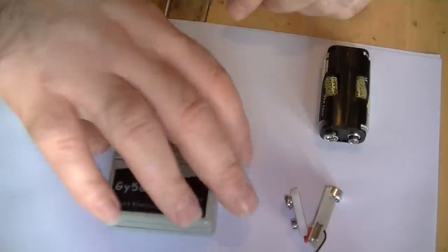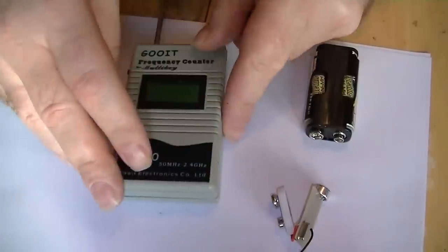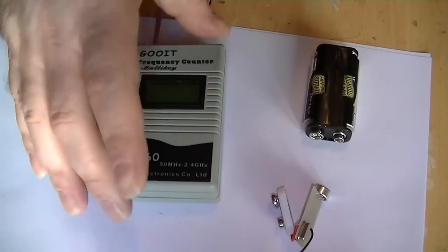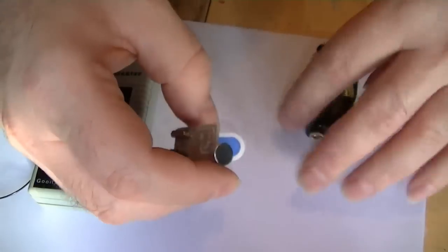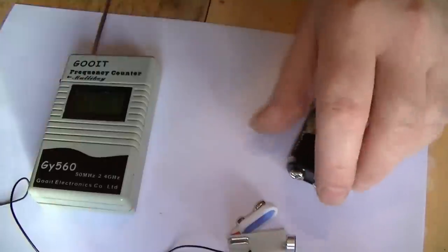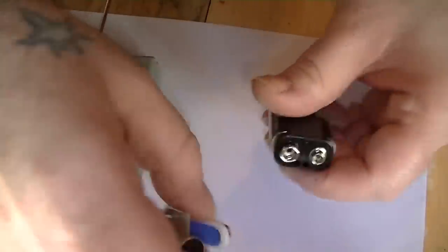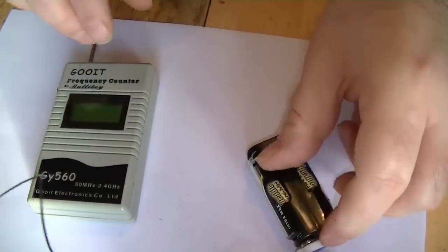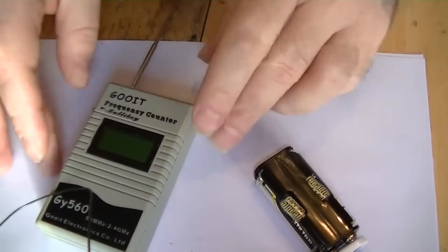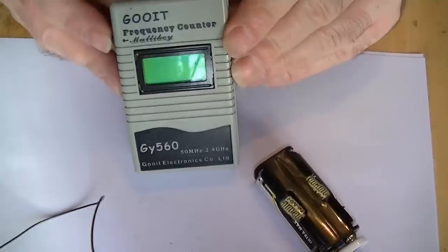Well, after all that, does it work? This is my frequency counter you might have seen on various other videos, and a little tool for testing transmitters. I've checked the circuit anyway, everything appears to be okay. So I'm hoping this will be on about 434.5. This crystal's not exact. Hopefully we'll see something on the display. This is the first time I've powered this on.